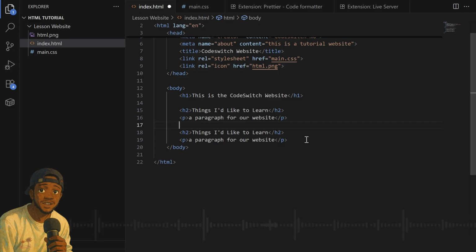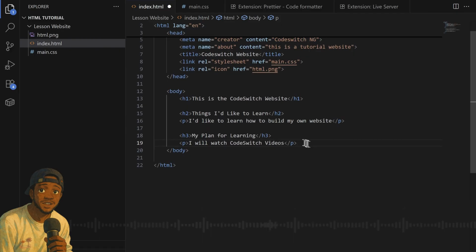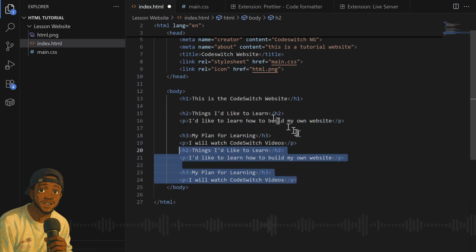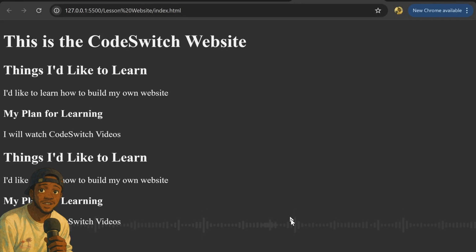Now, after we add this H2 and paragraph, I go add another H3. One of these things they do like to show you the difference between these elements, but we go also use them later. So follow along and code them as I code them. Now we go add this new H3 and another paragraph. Then we save our work and see them for the browser.